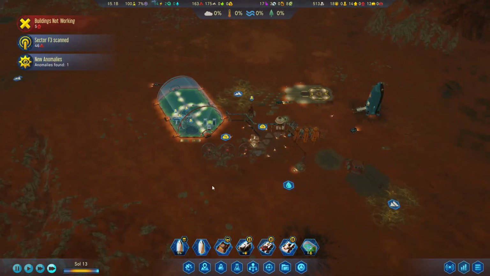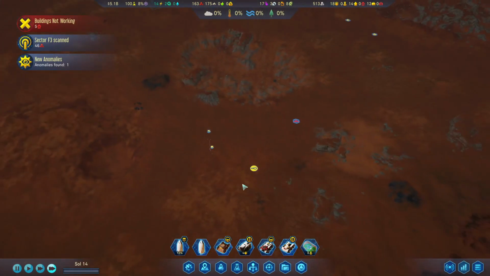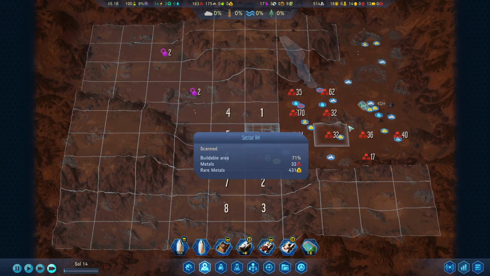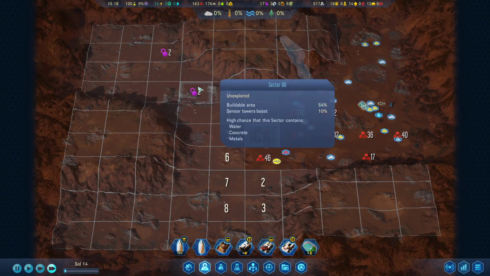Sector scanned. Anomaly found. Oh, we found an anomaly. Go, go, go. Go and get it. It's an unlock. Yes, I know the sensor towers aren't working. It will keep telling me that they're not working, and I'll keep ignoring it.